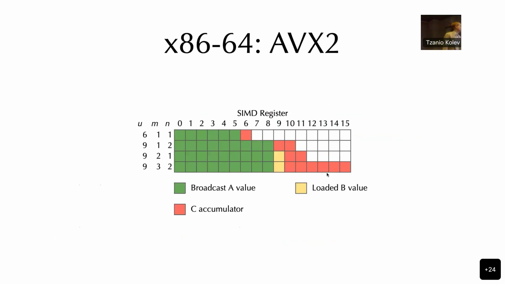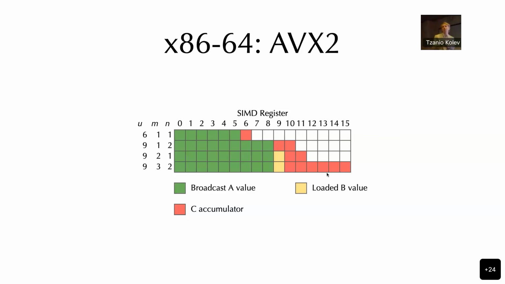So if we have 6 unique values, that's U6, and we aren't doing any M or N blocking, then we have 6 registers, 0, 1, 2, 3, 4, 5, holding values from A, and then we have 1 register that is used for accumulating our dot product. We move, in the case I'm showing in the second row, to 9 unique absolute values, and we'll do some N blocking. So now we have 2 registers that have to be marked as accumulators for our dot products because of the N blocking.